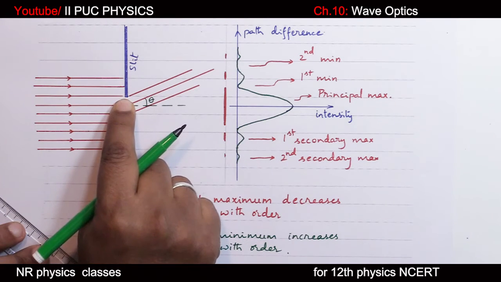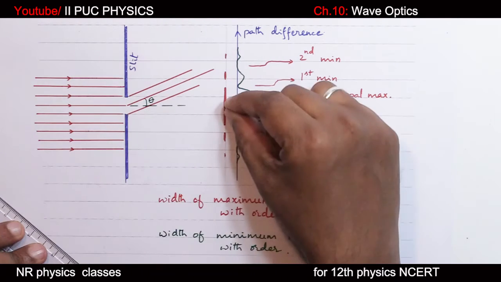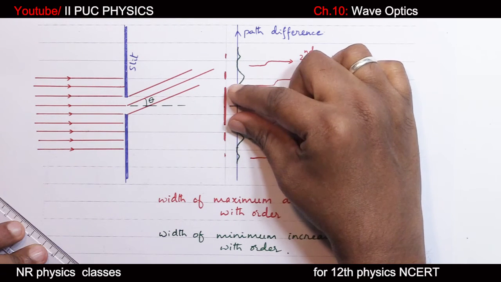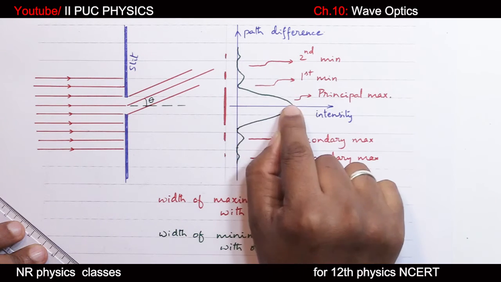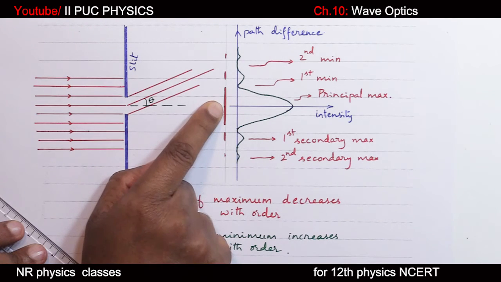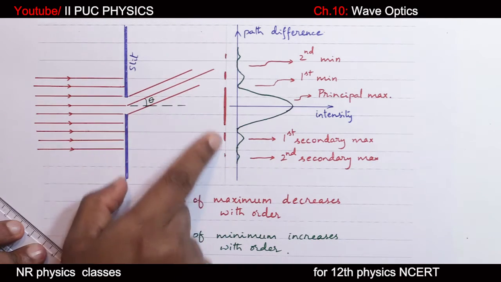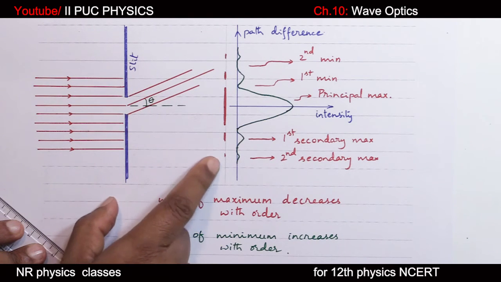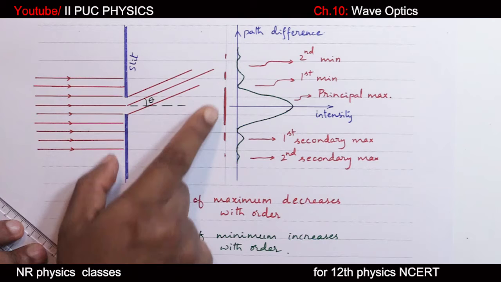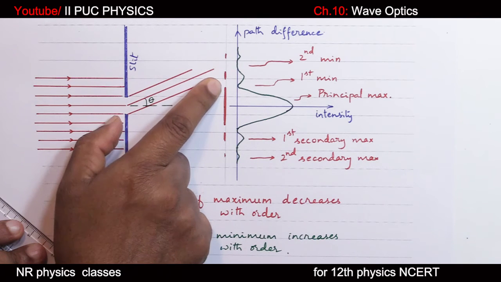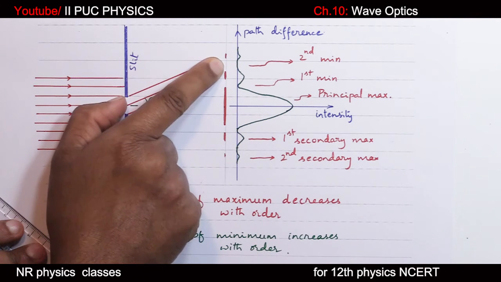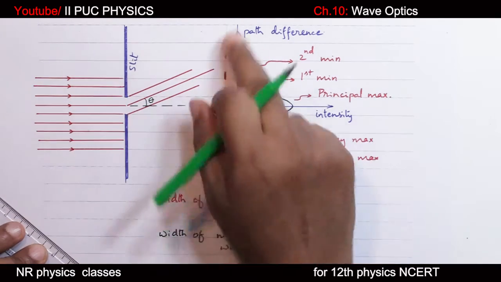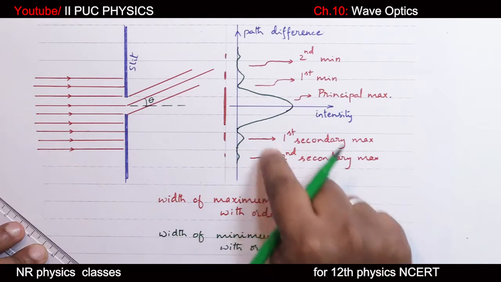So from the single slit, we expect a bright patch whose width is equal to the width of the slit, but we get a broader patch of light, which is called the principal maximum. Along with this bright patch, on either side we get a few more patches. These are called the first secondary maximum, second secondary maximum, etc. In between two maxima there should be a minimum. So this is the first minimum, second minimum. Okay. Students, copy this, and these names are required to solve problems.